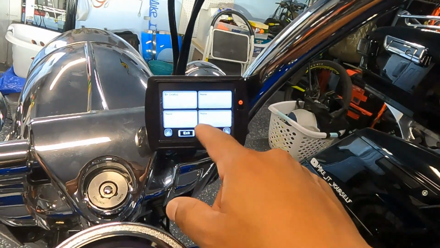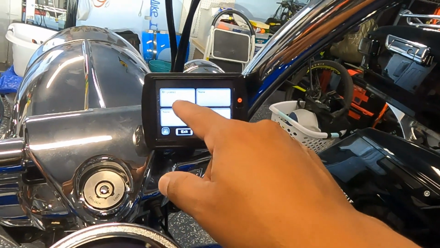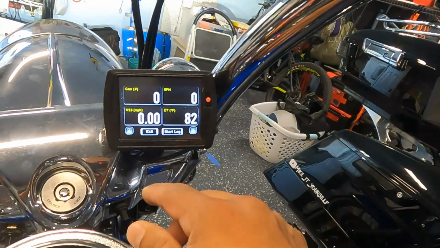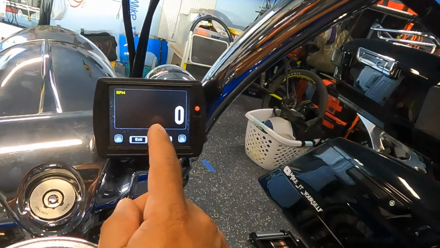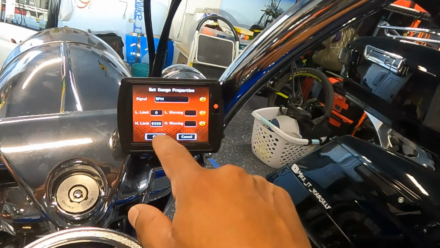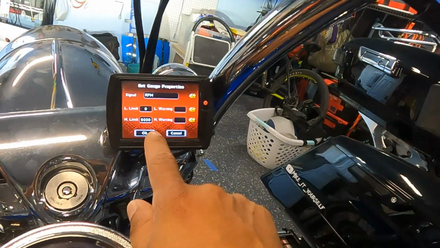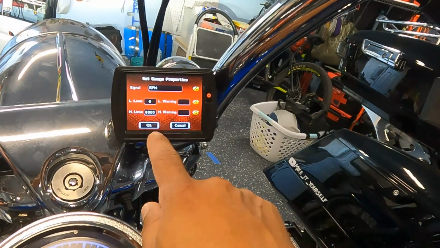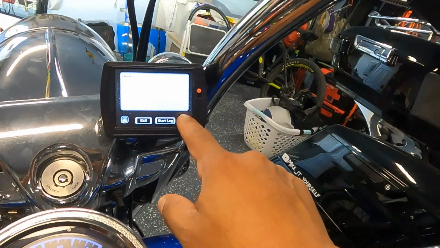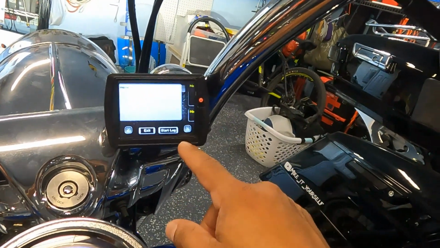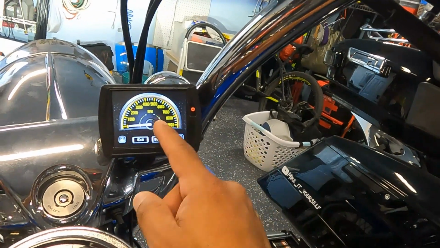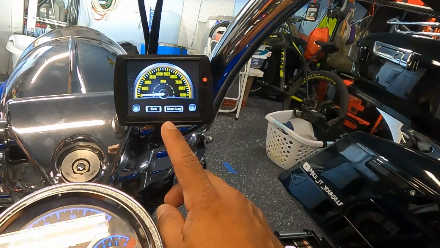I don't really care for this theme here, because you can't really make it out. That's hard to read versus this one here. Much easier to read. You also have single pane, so if you just want to look at one, you can do that. Again, you can tap it, set whatever you want for your limit or your warnings, and then click OK, and that'll turn it red. You've got the opposite, the inverse. I think this is maybe supposed to be high contrast. And they give you all kinds of different options. They even have gauge style stuff. If you wanted to see your RPM as a gauge rather than just a number, you can do that as well.